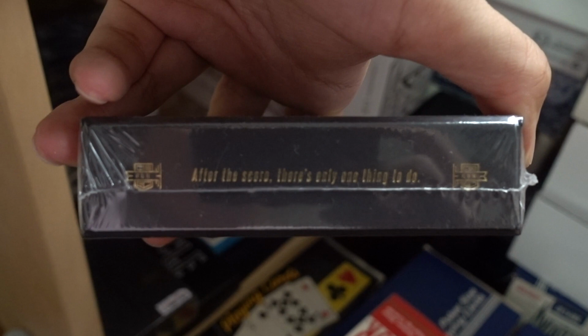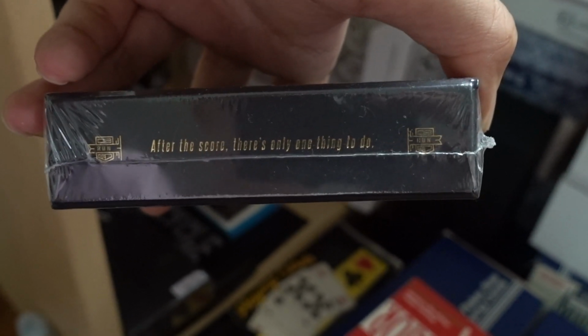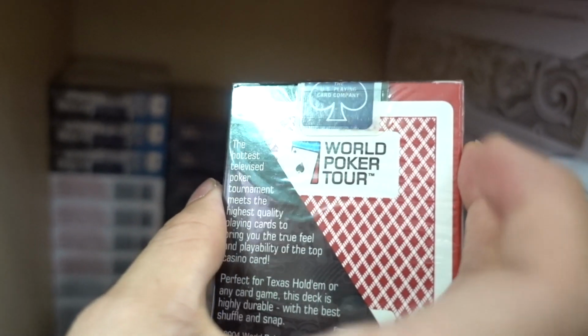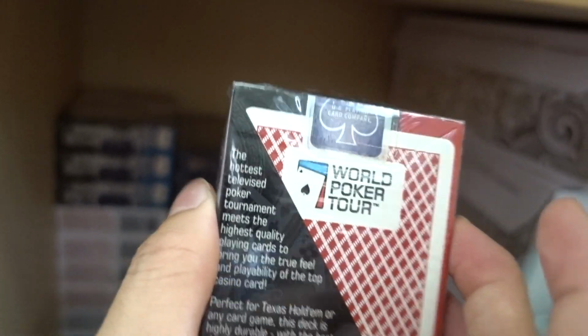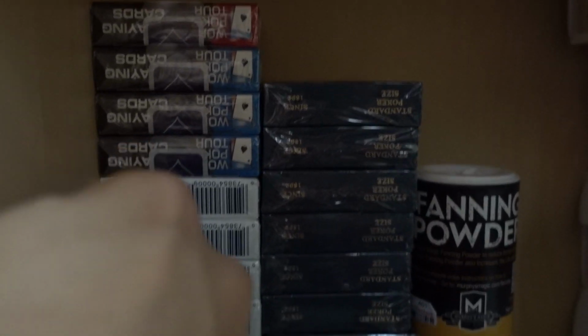I see, the standard. After the score, there's only one thing to do. Run. Run, boy, run. Some World Poker Tours. These are some really nice playing cards. Blue seals. Yeah. I bought a brick from Alan. You bought a brick? I bought a brick from him. Nice. World Poker Tours, WPTs.